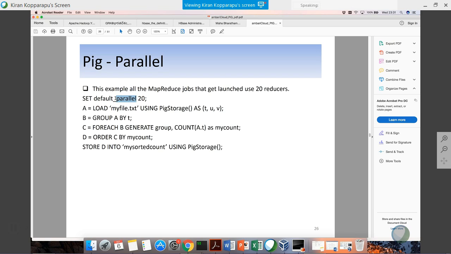If you use default parallel, it applies to all the statements in the Pig script. But for some statements, you could use parallel 10 or parallel 5 at the end, and only for that statement it uses that number of reducers.